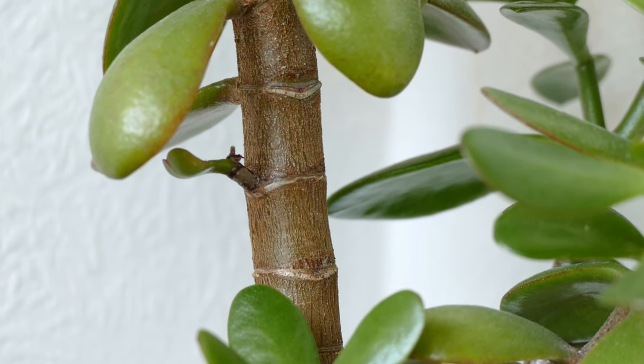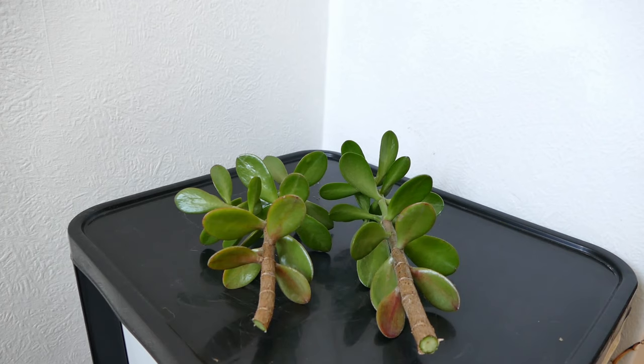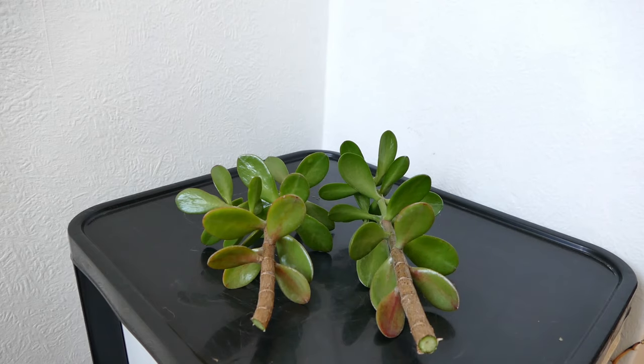I'm going to go ahead and cut the lower branches off my jade plant. Now that you've got your cuttings, you need to prepare them to make sure they'll take root properly and grow into new plants. When it comes to time of year, it's not too important, but generally for the best success rate you should do it in spring or summer. If you do it in autumn or winter it will probably still succeed but it takes much longer for the plants to establish roots, and there's more chance for them to dry out or start rotting. You'll get much better success in spring and summer — normally 100% success rate.